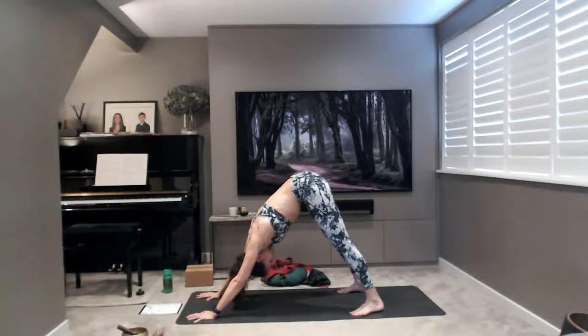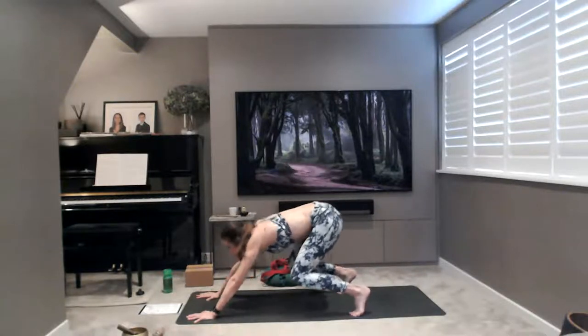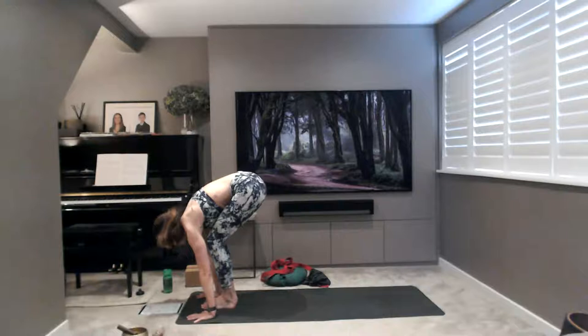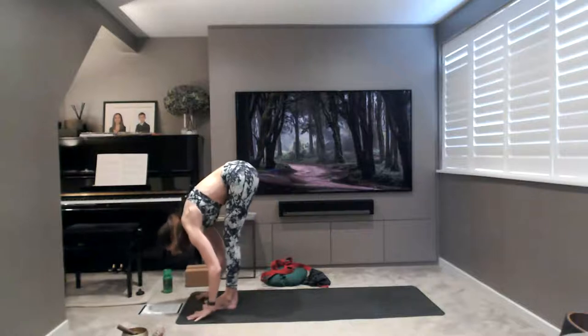Nice and steady. Inhale, bend the knees. Thighs come to belly. Exhale, hop, step to the top, your choice. Inhale to lift the heart and gaze. Scoop the belly up. Exhale, deeply forward fold.